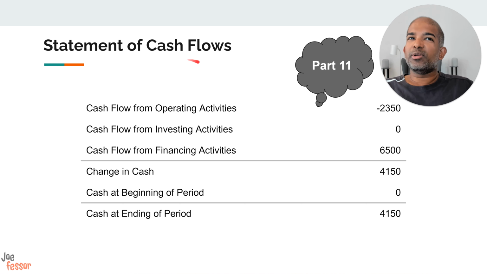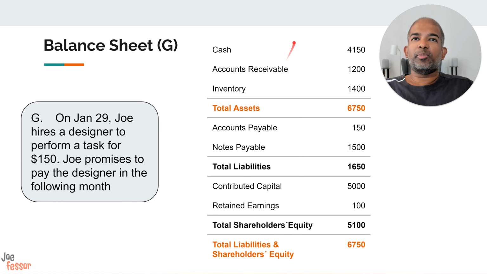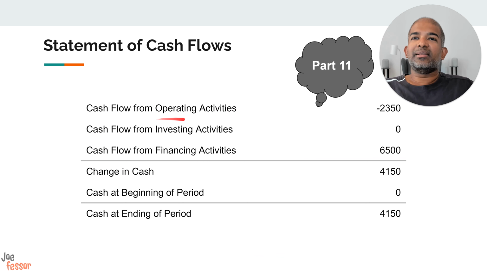We'll look at it in a lot more detail in the 11th session of this financial accounting course. But for now, let's see how to calculate the cash flow from operating activities. Everything was operations except probably how much cash was contributed by the owner and how much cash was borrowed from the creditors, from the bank. Except for that, all the other cash flows should be from operating activities.